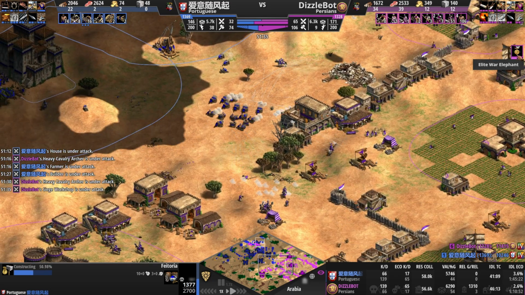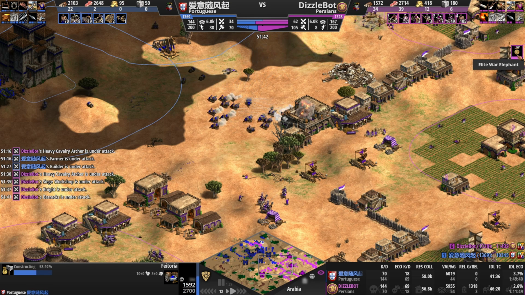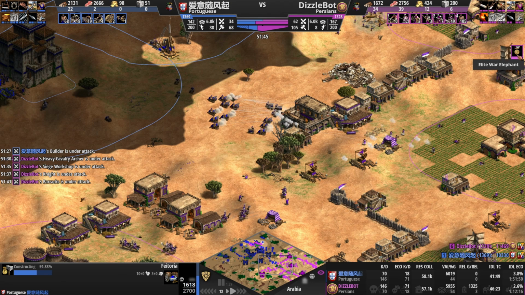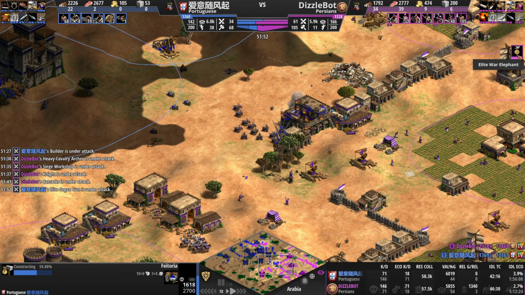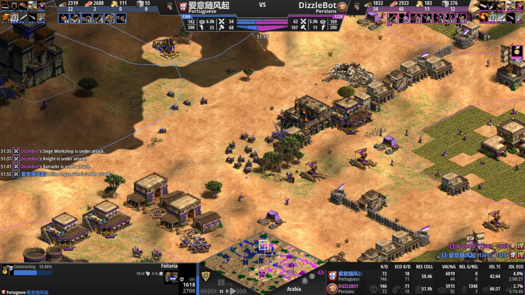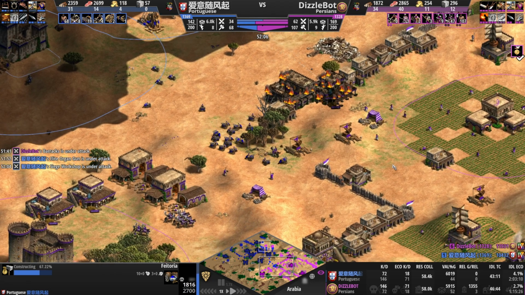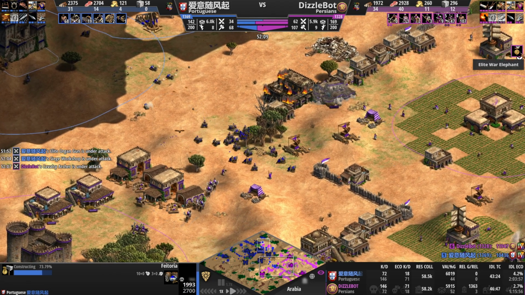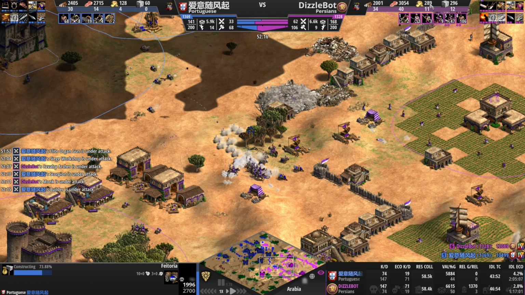And I pick up Elite War Elephant because I realized, you know what? I need something tanky. I need something that does melee damage, can take a lot of hits. I'm Persians, unique unit, Elite War Elephant. There's not a lot of times that you get to make these guys. They're not usually that useful, so I start getting excited. I think here's my chance.